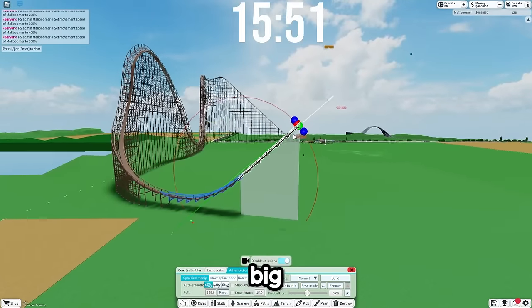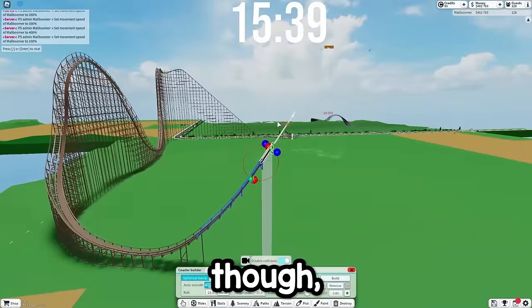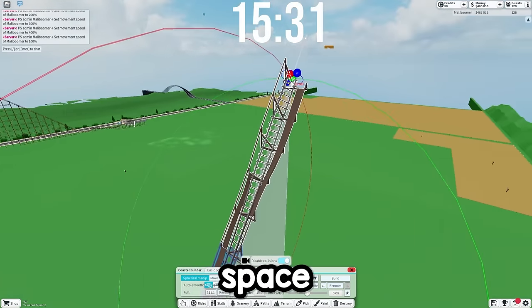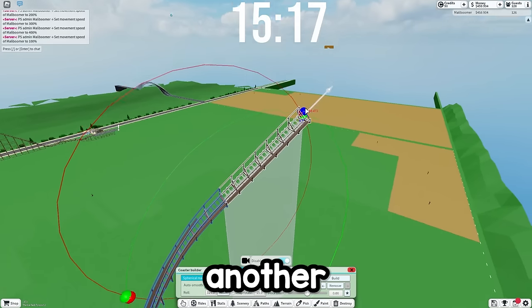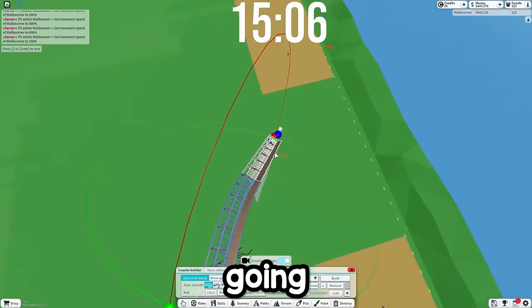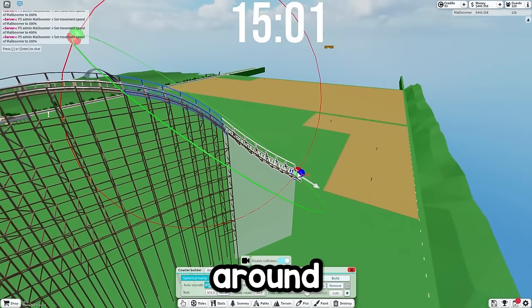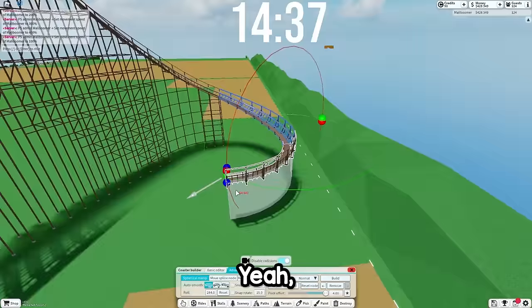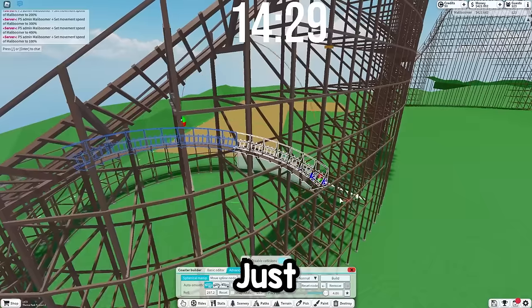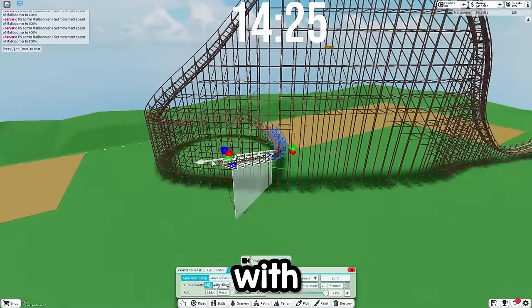Okay, another big airtime moment here. I'm gonna do something kind of funky here though, because we have some unused space over here. So obviously another airtime hill. But we're gonna come down right around here, and we're gonna try to fit in a helix if possible, just kind of around here. Okay, we'll do that. Yeah, I'll take that. That looks kind of cool. Just so we're utilizing every ounce of space we get with this ride.